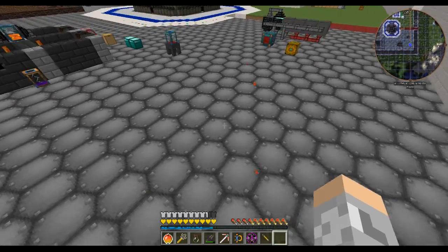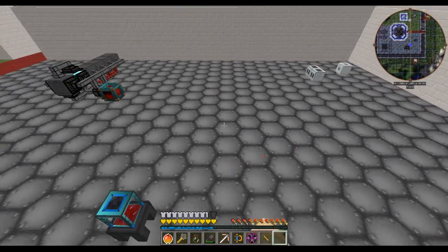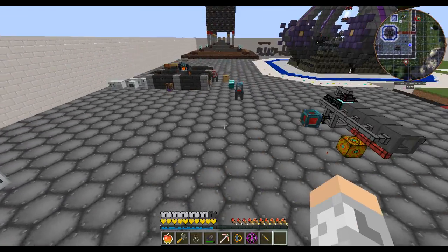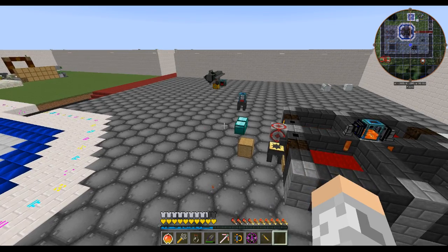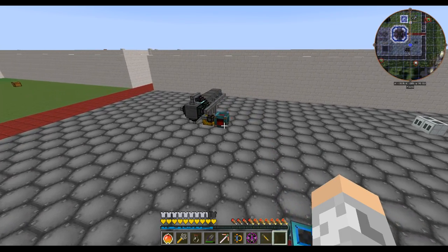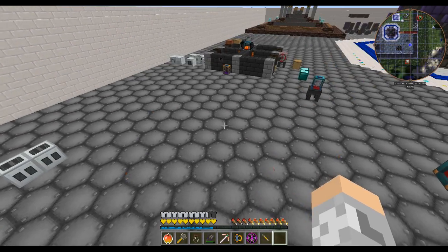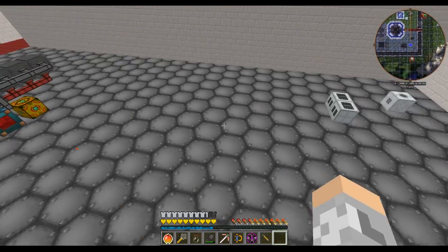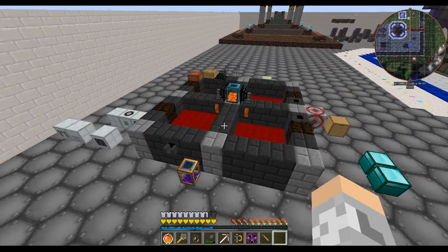Now tech, I don't really have a lot of automation to show off. It's gone through many iterations. Basically, at some point I was automating solars, but then I stopped, so I tore it down. I was automating UU matter here, but I repurposed it and now I don't have it here. So a lot of this stuff is dismantled.